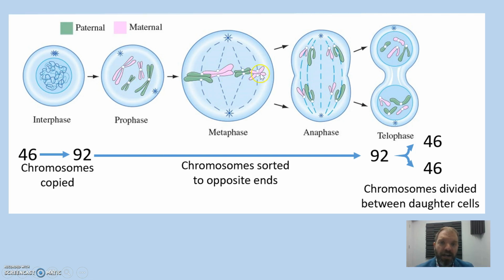At metaphase, they align across the division cleavage plane here, and as you can see, one sister chromatid on each side of that line, so that when we get to anaphase and they start to divide, they're being pulled by their centromeres using this spindle that's made of cytoskeleton. One chromatid goes one way, one chromatid goes the other, and in telophase new nuclei form around each of those, and then cytokinesis, the step after, that cell will divide into two, and we end up with two cells with 46 chromatids each, representing 46 chromosomes.